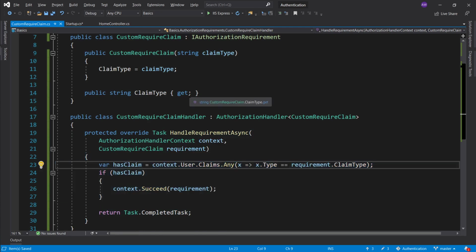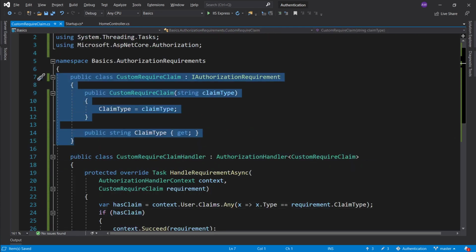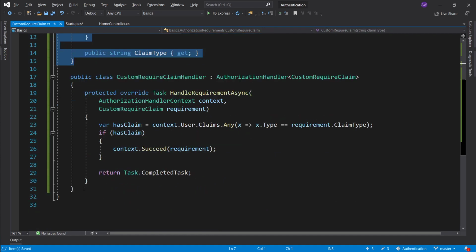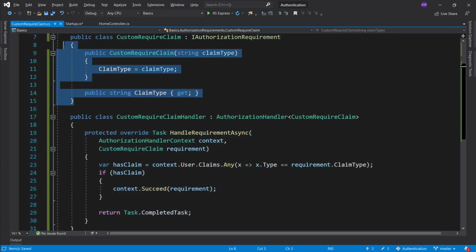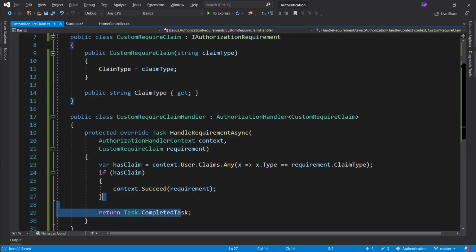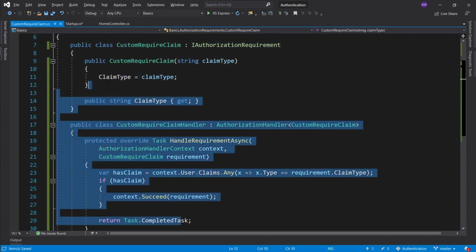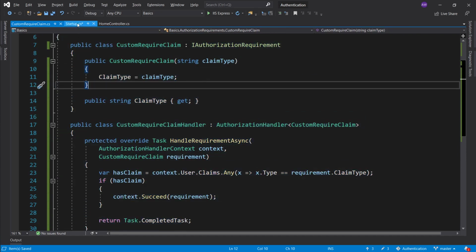So the main thing to take away from this is that this is a request, and this is the thing that handles the request. And this process is going to be utilized by an authorization policy.